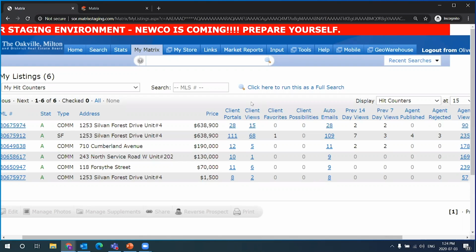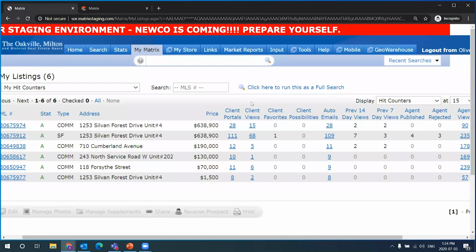When we're talking about views on the MLS system, it's really important to understand that views are not unique. Okay, what that means is if I go in and look at a particular listing, and then half an hour later I look at it again, then 15 minutes later, then an hour later, I might end up looking at it 5 times throughout the day as I'm considering information and comparing it to different property, right?